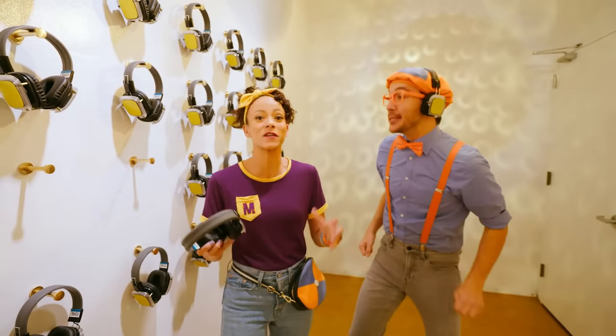Whoa, this looks like a really dark tunnel. Make sure to watch your step and be extra brave. Let's go in, come on. This place is so cool! Yeah, we are in a big, big cylinder! Yeah, a cylinder, it's kind of like a tunnel, but this tunnel is really dark and it's spinning in a circle. Whoa! I'm getting a little bit dizzy.